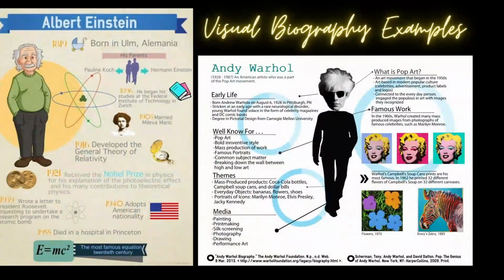So the next few slides that I have are just some examples of all of these different things. You can see some visual biography examples. You have Andy Warhol there and Albert Einstein. They can find images and then they can add some text so that they can generate ideas. They're using their writing skills and also their design skills or technology skills at creating these.